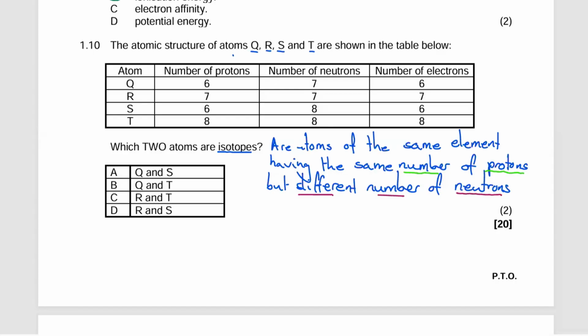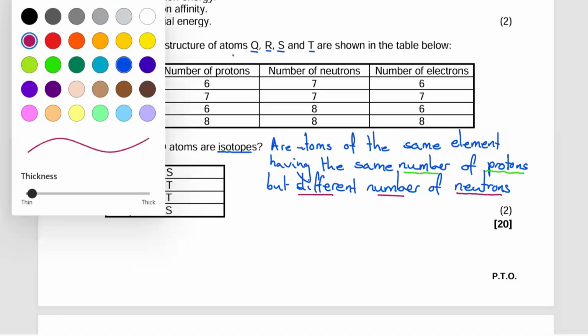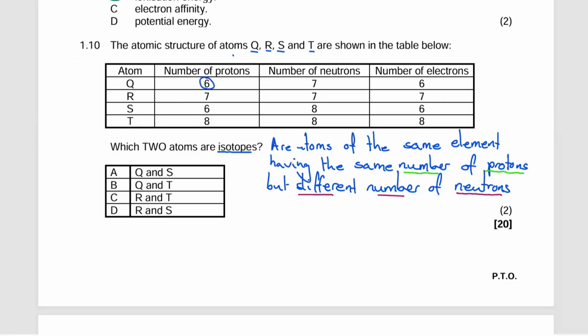So according to this table here, we must focus on the number of neutrons. If we were to look at these options that were given here, the number of protons there, can you see we're having a 6 here, we're also having a 6, right? So according to our definition here, we're saying same number of protons but different number of neutrons. So let's compare the neutron number. You can see again the neutrons are different, so it's 7 here as well as 8 there.